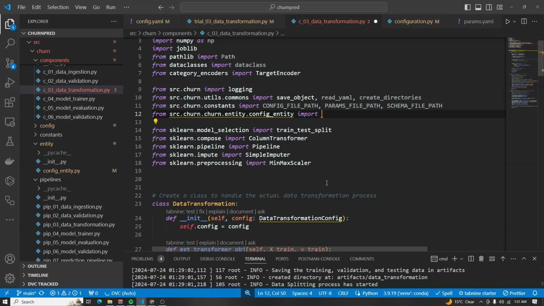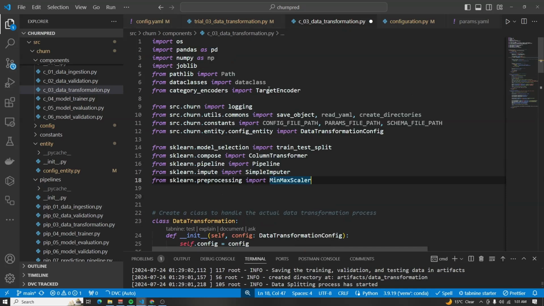We're going to import data transformation config. I think we are missing something. It's supposed to be .churn, .entity. Yeah, that one is okay.